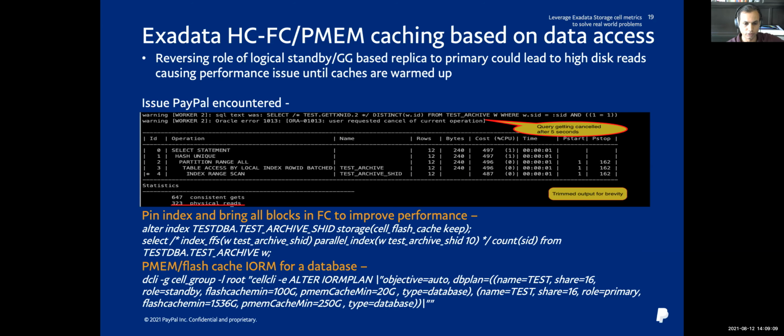Now, here we talked about a bunch of real world scenarios that we have seen, and how we are approaching solving some of the shortcomings. This is especially for those 1% of the reads which are going to the hard disk, right? Because we want to have better performance consistently.